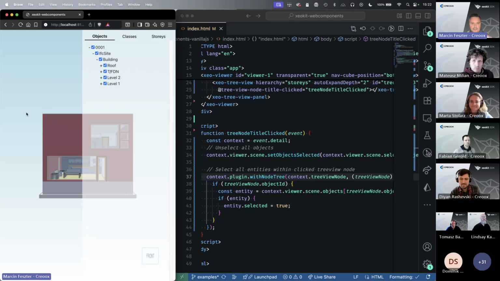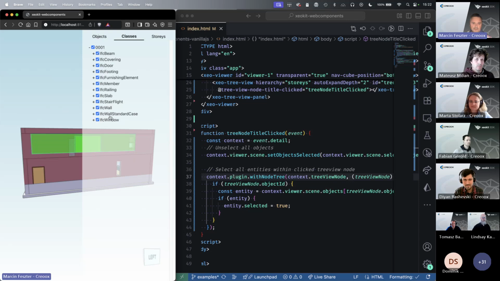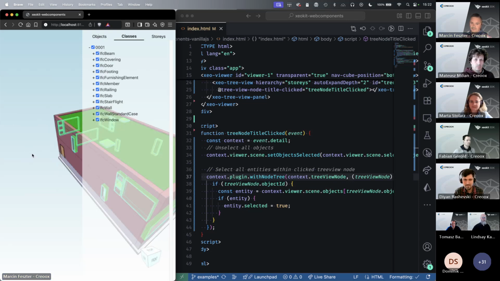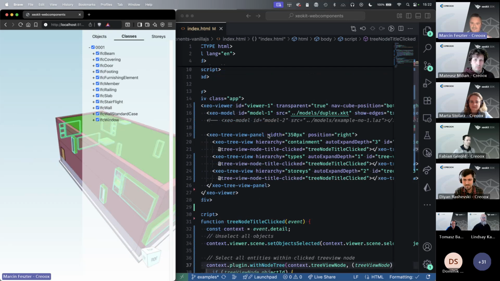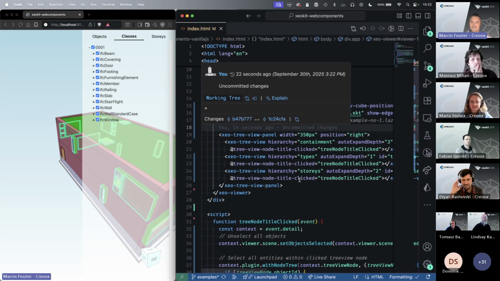Let's try that out. We go to classes and select all of the doors, walls, windows. So that's it from my side. You can see that with a few lines of HTML, you can have the xeokit viewer embedded in your site.